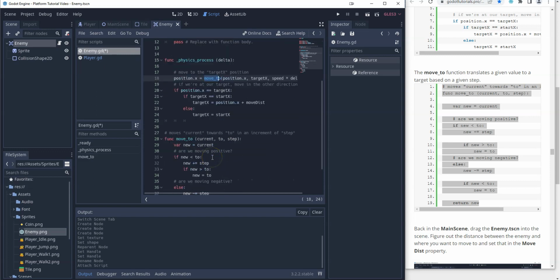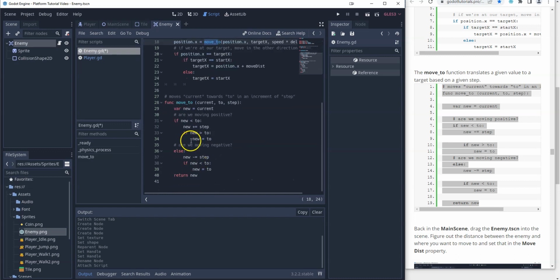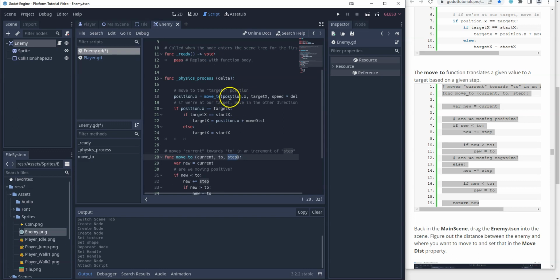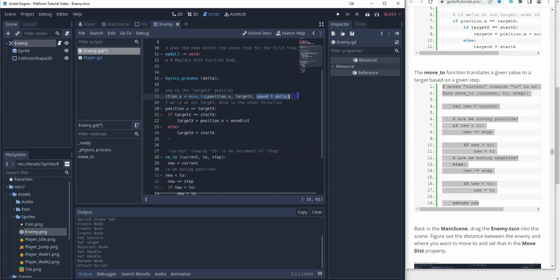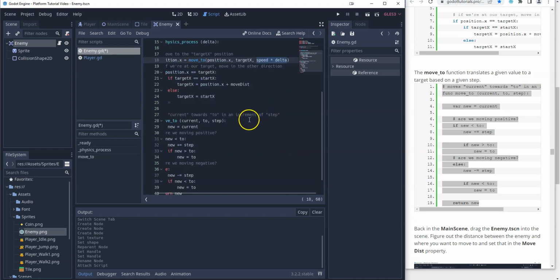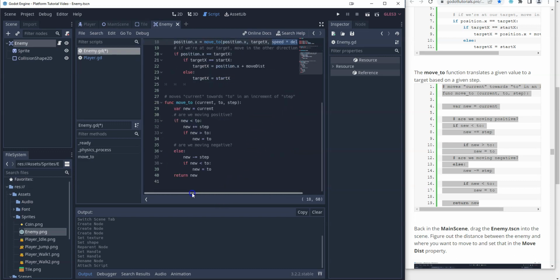Now the move to command is one we've built, although we've copied it. And again, it's saying take the current position, the to position, and the step, so how much it moves in between. They're the values that we're passing here. The current x position, the target x position, and the speed multiplied by delta to help with computer differences. So we're starting with a new variable, which is taking the current value that we gave in.